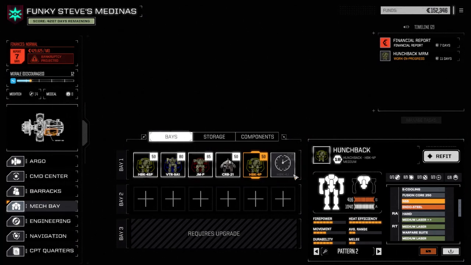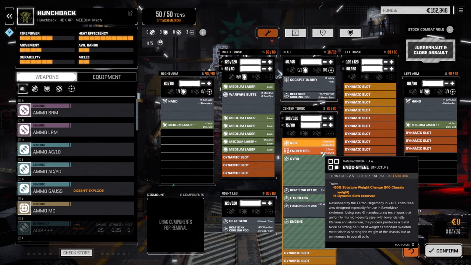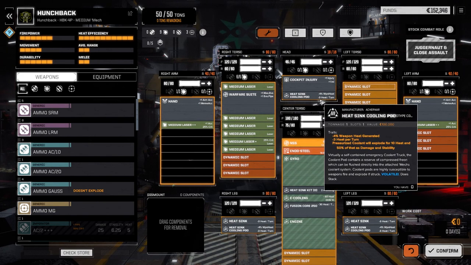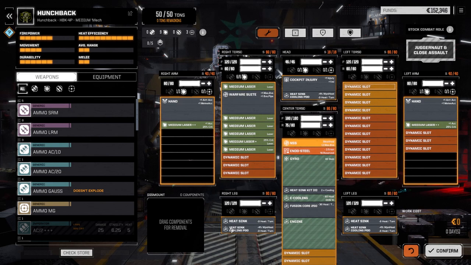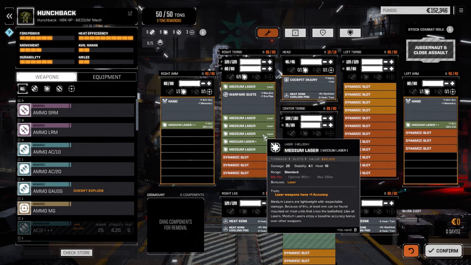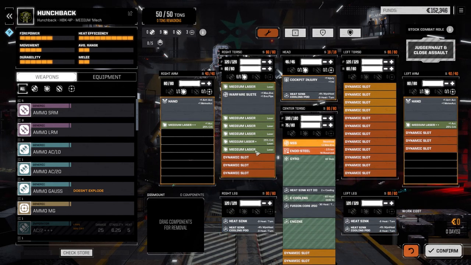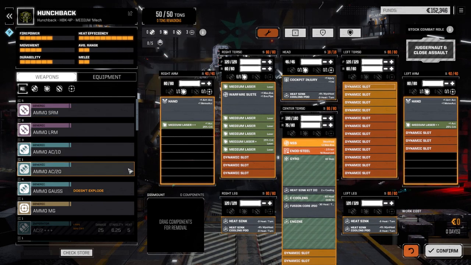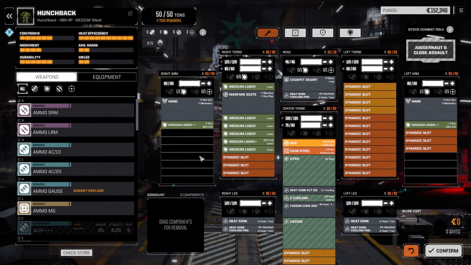Hunchback 4P, which is our basically scout mech. If we look at this guy, really all we did is we were able to drop in some endosteel into this guy. And we had saved some heatsink cooling pods from the Jaeger mech, which I'll show you next, and we put them in here because this guy was operating very terribly heat-wise. So we added another medium laser. And now our heat sinking with the three pods is actually 75-74, which is really good. So overall, this guy's actually functioning quite well now. So we're just gonna leave this guy for a second.